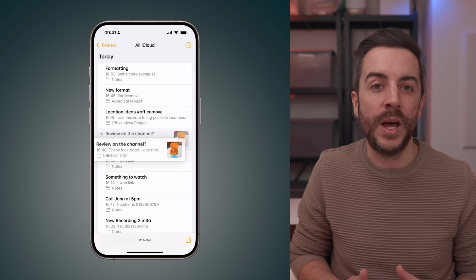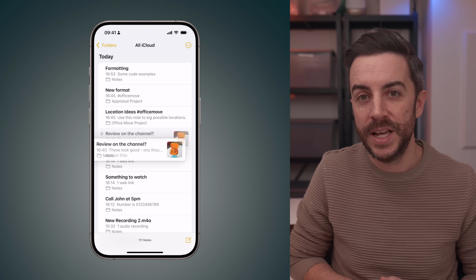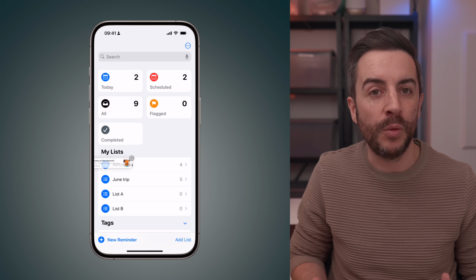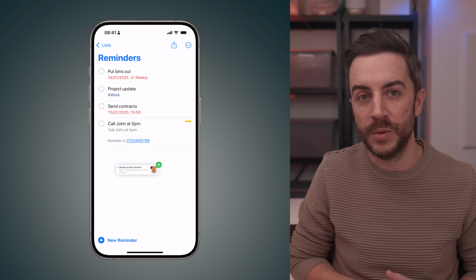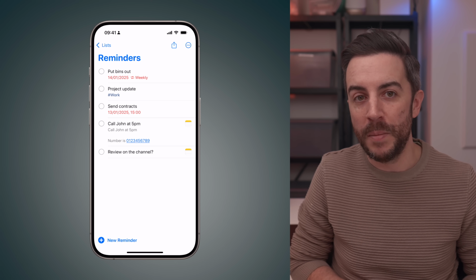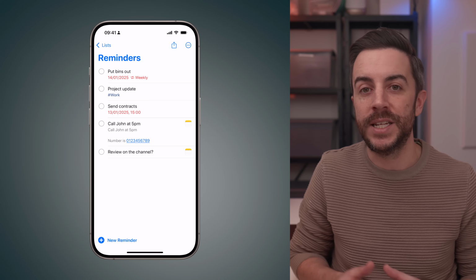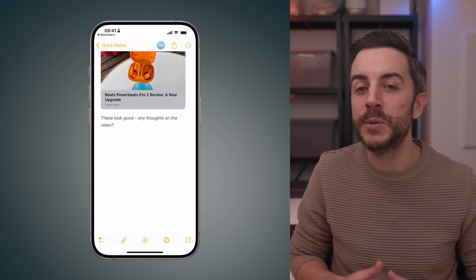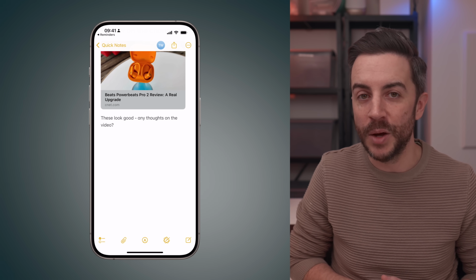While still holding the note, I'd swipe up with my other hand to return to the home screen. Open the Reminders app and simply drop the note inside. Just like before, a reminder is created with a direct link to the note. So when I tap on it, it takes me straight back to the note in the Notes app. So there you go, 10 lesser known tips and tricks for Notes on the iPhone.